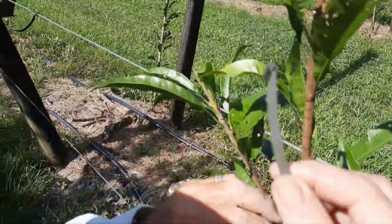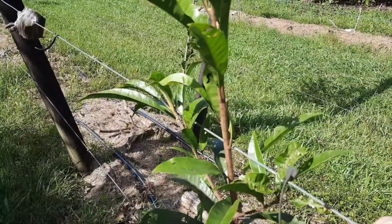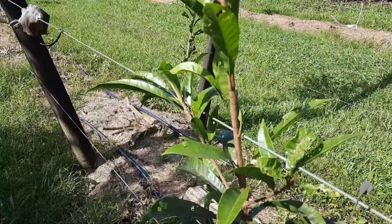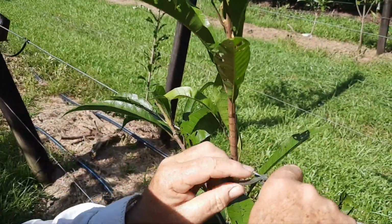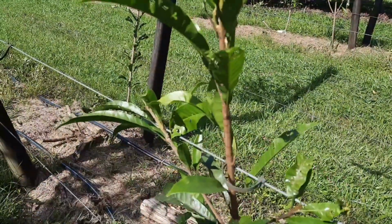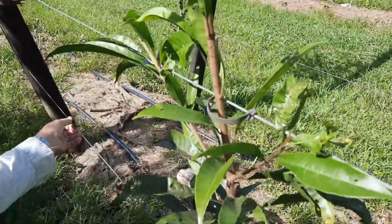And then we just use these little black plastic clips. These clips are designed for this wire. This wire from memory is 2.65 mils diameter, and these clips are designed for this. I think they come in quite big boxes, about 5,000 to a box, and they just clip on and you can pop them off quite easily. They do in time become a little bit brittle.